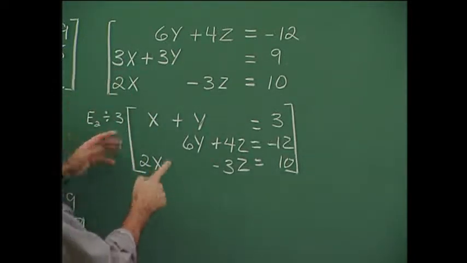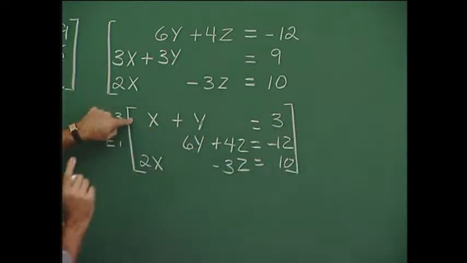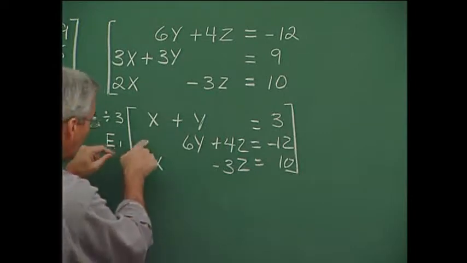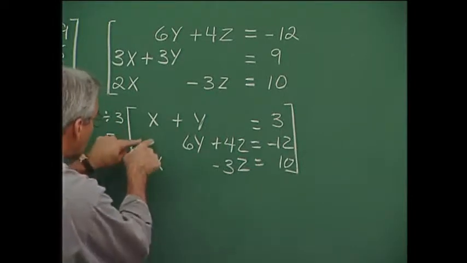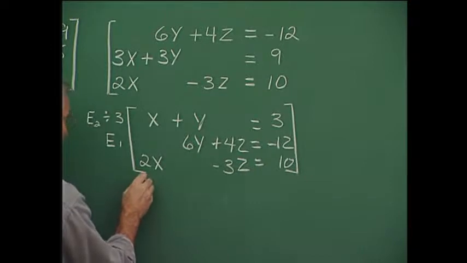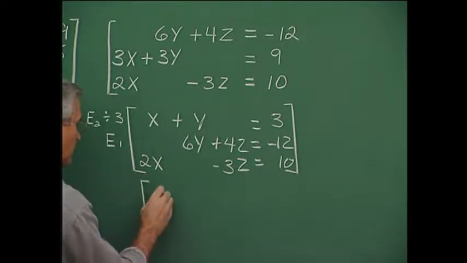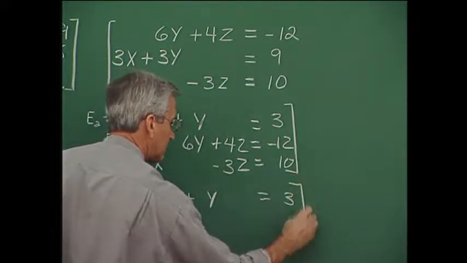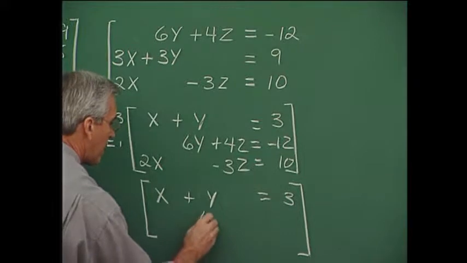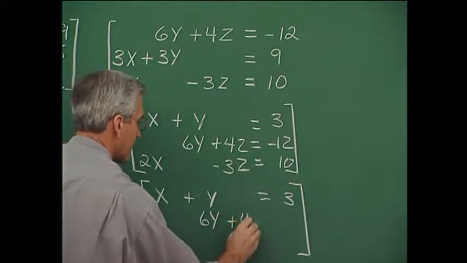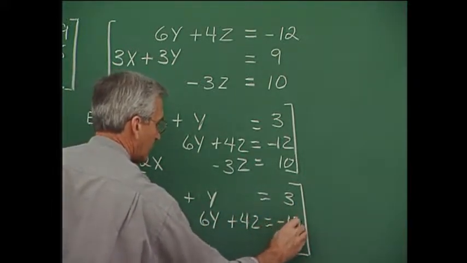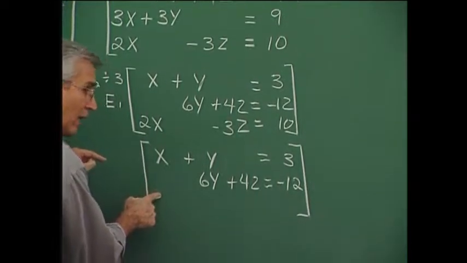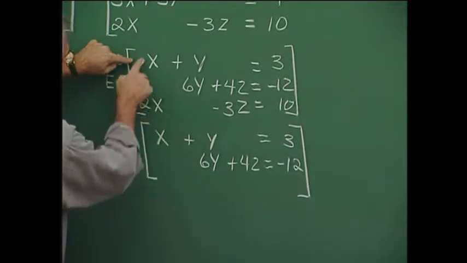We've accomplished the first task of having a 1 as the leading coefficient in equation 1. The next task is to cause these two items to be a vacancy. That is, eliminate the x here, eliminate the x here. The x is eliminated here, so there's nothing to do. So in the next step, I'm just going to bring down equation 1 and equation 2. And in order to clear this 2x, in order to have a vacancy down here in equation 3, I'm going to need to play these two off of one another.